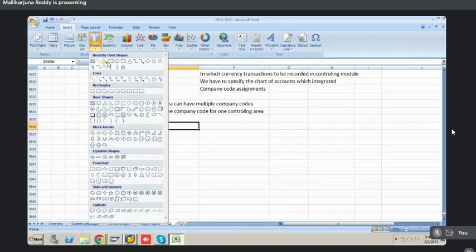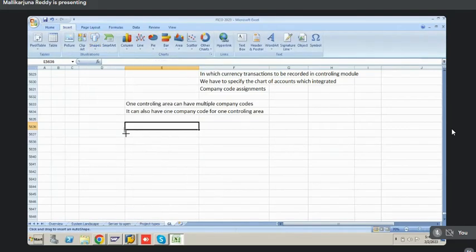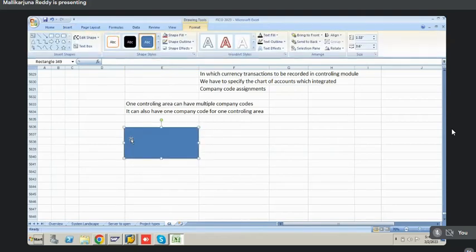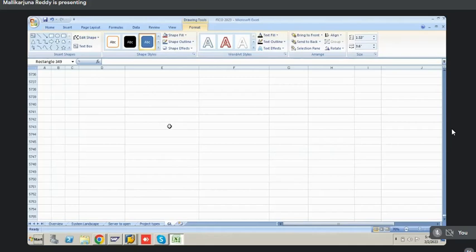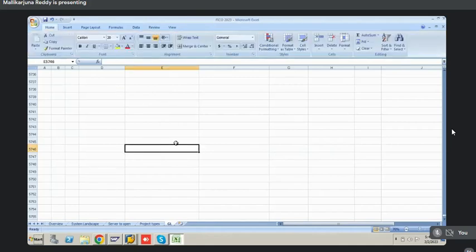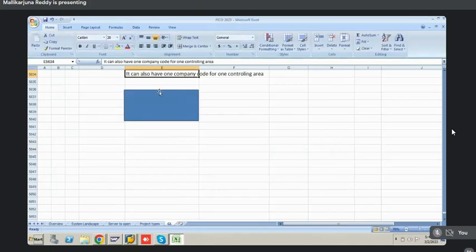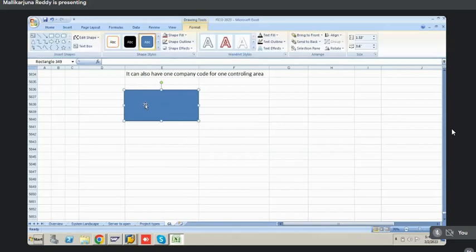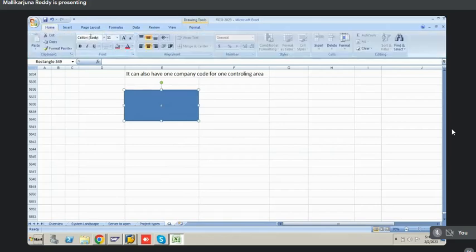This is very, very important for interviews and for our knowledge sake. Okay, what we defined as our controlling area is A000.